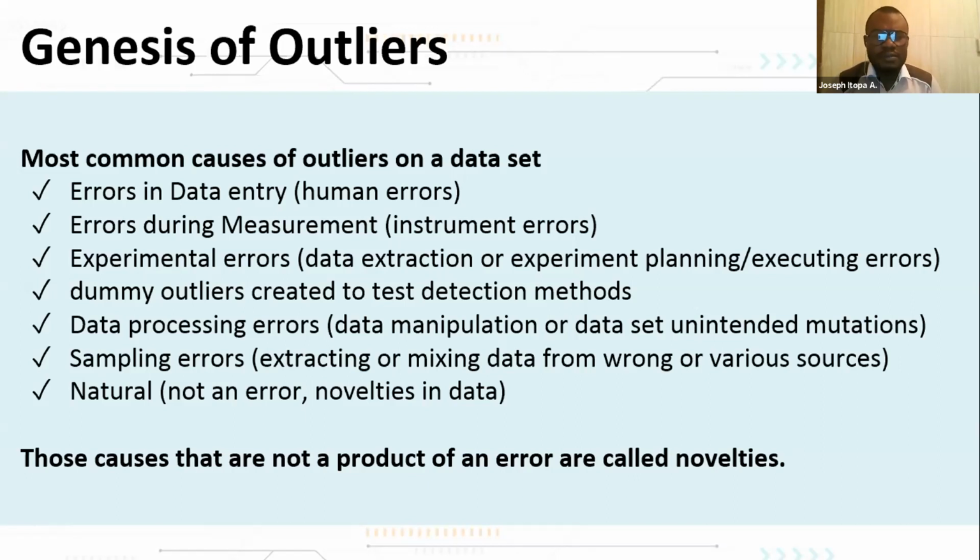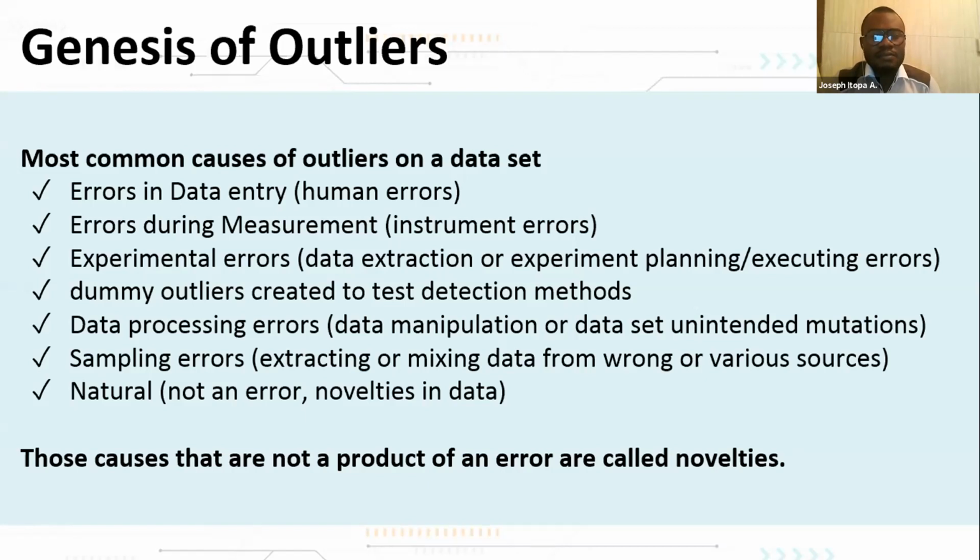If you take a look at the temperature monitoring device for COVID-19, whenever they point it to your head, you have maybe 36 degrees, 35 degrees, 35.5 degrees, and you're wondering, well, this is perfect. It may not be perfect the moment they decide to extend the decimal points to maybe 5 decimal points, and you have two of those devices taking the measurement, the readings will be different. Those differences in the reading are the error we are talking about, and it's introduced by the device, not the person pointing the device at you. So we have the experimental errors, which occur during data extraction or experiment planning and execution.